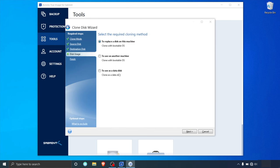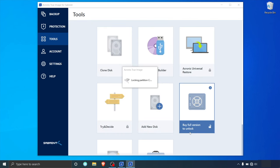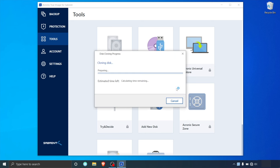Now you'll see an option for disk usage, which will go through the required cloning methods. The first option is to replace a disk on the machine that you're currently using. You can also select another machine for the SSD to be installed into, or you can use this disk as a data disk. Select the relevant method and then click Next. Now you're at the finishing screen — check all of the details and then press Proceed if they are all correct. The cloning process will start. The setup may take some time depending on your data volume, so be patient and make sure that you are using a laptop that is plugged in and any automatic shutdown processes are turned off.